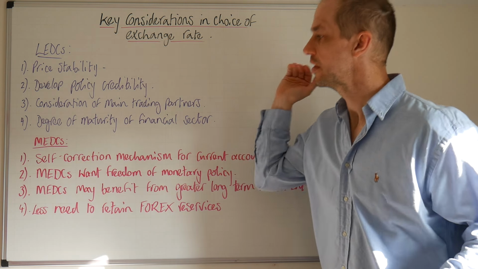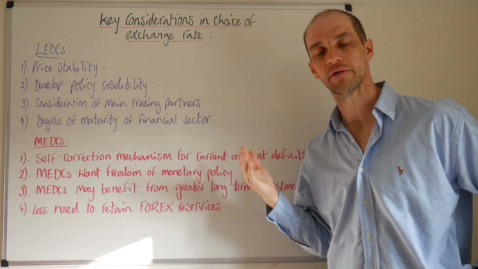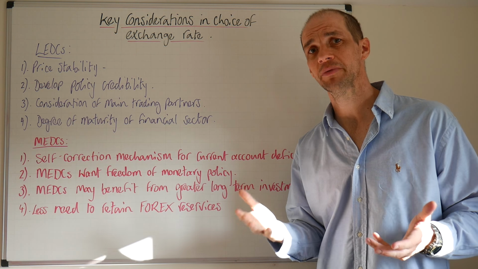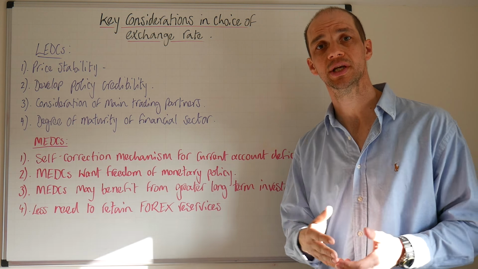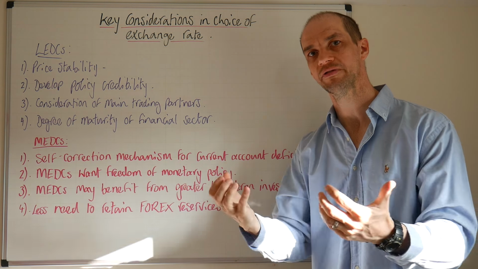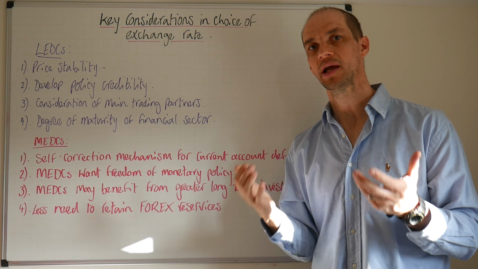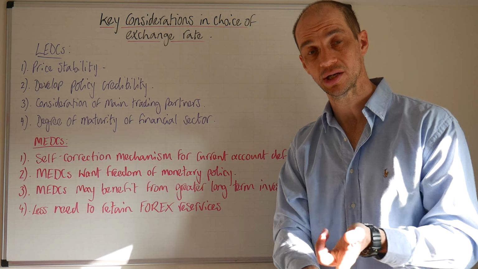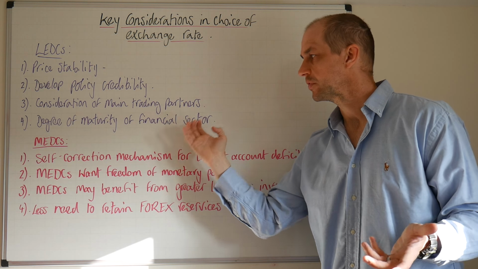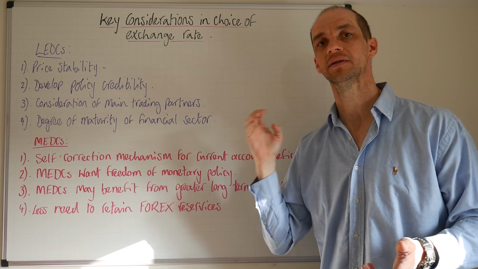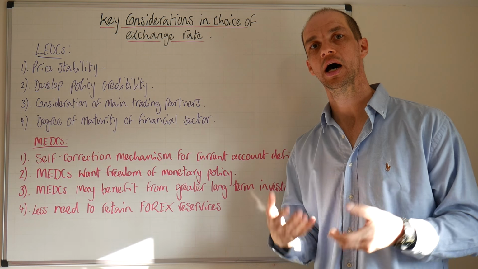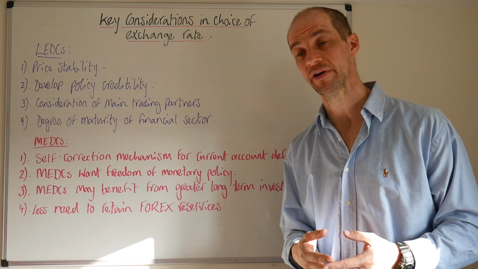Then we've got the degree of maturity over the financial sector. Now, this was a big problem when it came to the Asian financial crisis, that suddenly the capital account was liberalised, allowing lots of foreign money to come into those Southeast Asian countries such as South Korea, Thailand, Indonesia and Malaysia. Now, as a direct consequence of that, it meant that the financial sector could not manage such large inflows of cash, and it went into a lot of speculative investments.